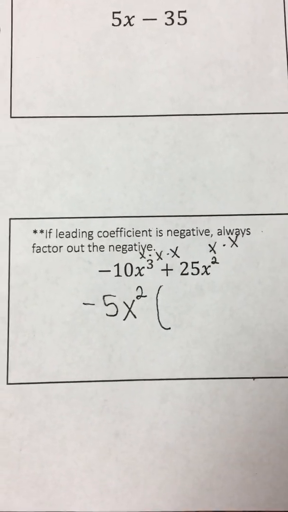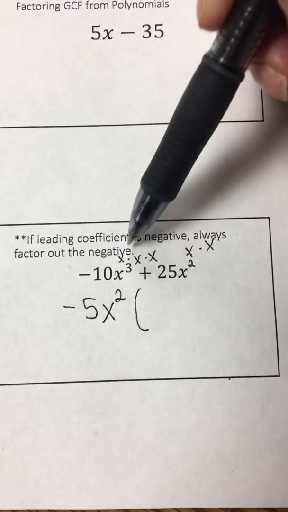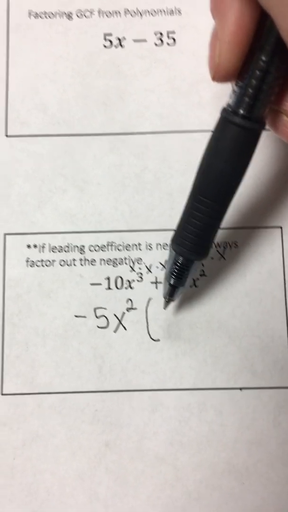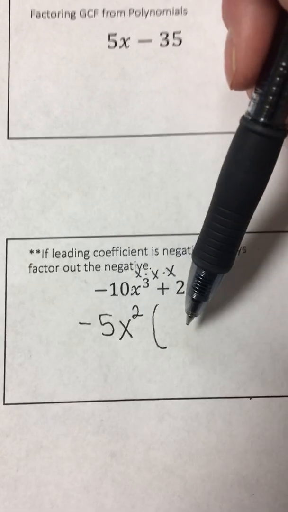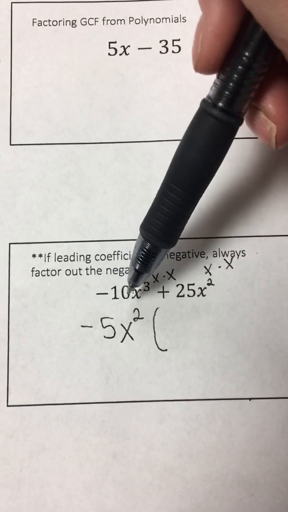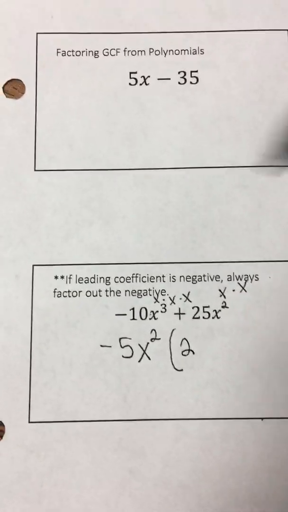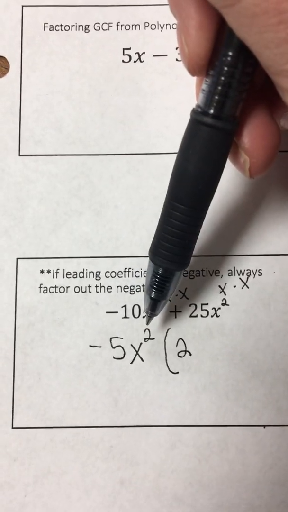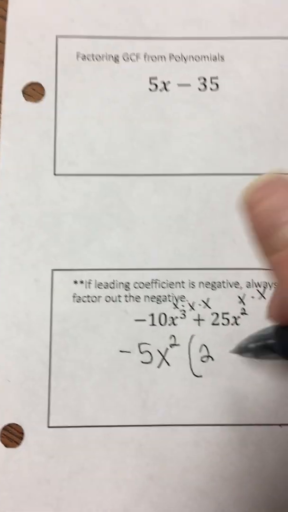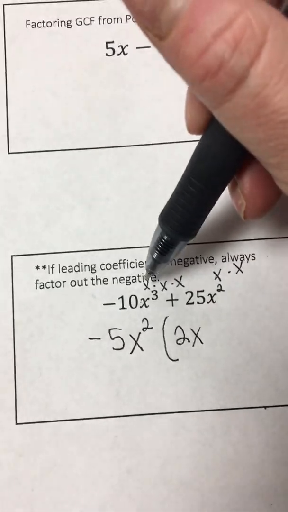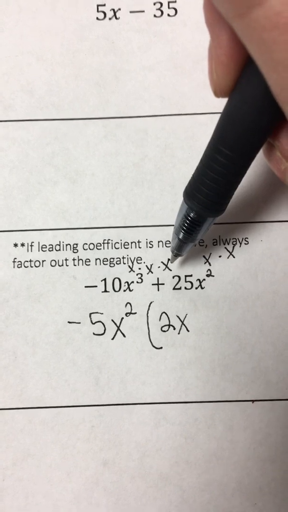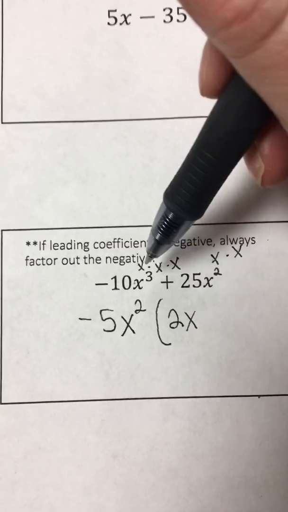Here's when you're really doing the division step. Negative 10x cubed divided by negative 5x squared is what? Well, we haven't really been doing division. We've actually been doing a lot of multiplication in this unit. So I like to think of that. Negative 5 times what number is going to give me negative 10? And the answer is 2. Now let's look at my x's. X squared times what is going to give me x cubed? X squared times one more x is going to give me x times x times x. It's just like thinking about the multiplication step and figuring out what's your missing factor here to get your answer.